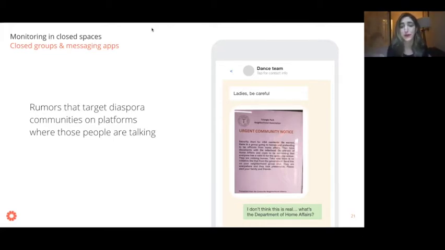And if you're familiar with the US government, you know we don't have a Department of Home Affairs, but we do have a Department of Homeland Security, which is what Home Affairs sounds like. And Homeland Security is the department that's responsible for detaining immigrants. So if you were someone who missed that, this would be very scary.